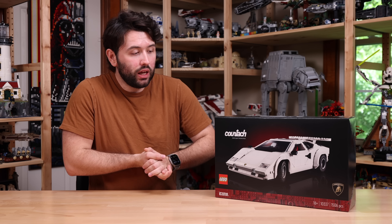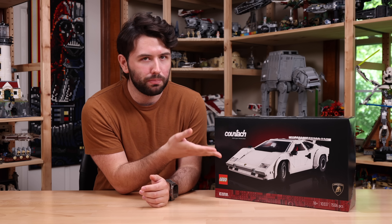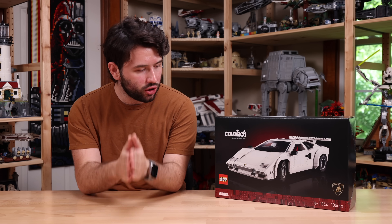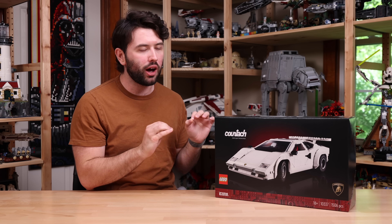With all that said, I think it looks so good. I think LEGO has knocked it out of the park. Just looking at the box art — I haven't even built the set yet — this thing looks incredible. Some of the techniques I'm seeing utilized here look so satisfying. I think the build experience on this is going to be top-notch.